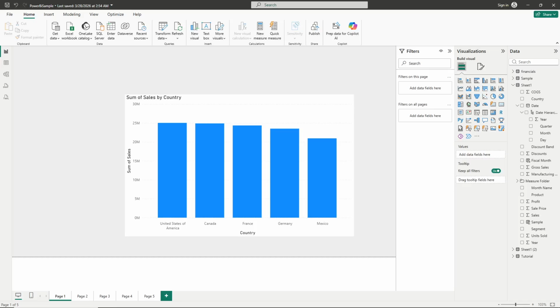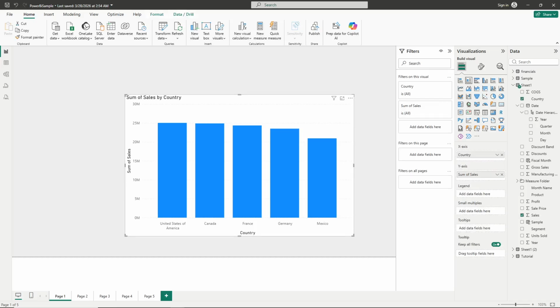Now, click on the visual or chart that has the bar you want to change the color of. This could be a bar chart, column chart, or any other visualization with bars. Clicking on it will select the visual and bring up all the customization options you need on the right side of your screen. On the right side panel, you'll see a section called Visualizations. This is your control center for formatting and styling your charts.